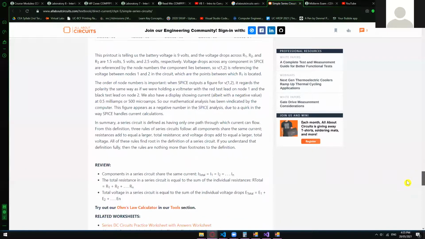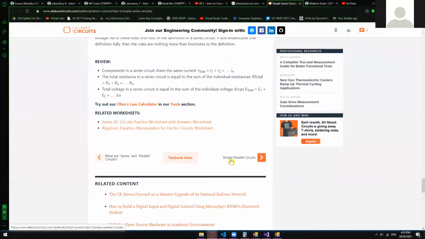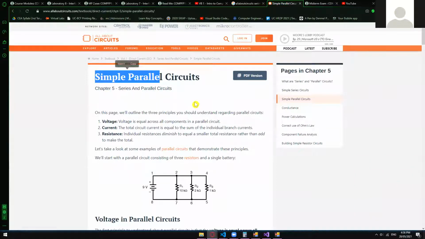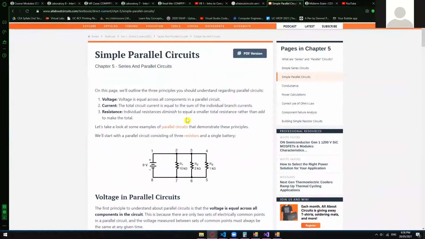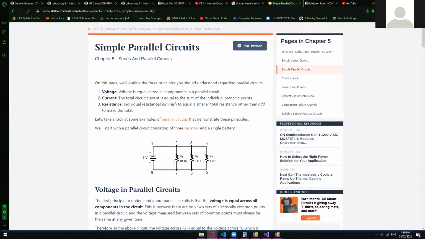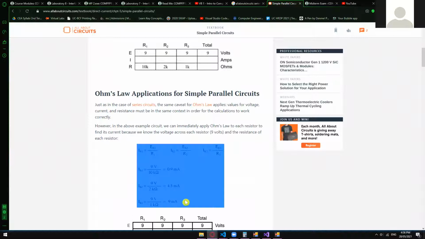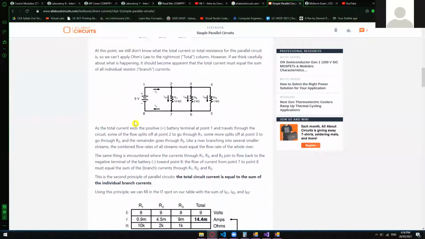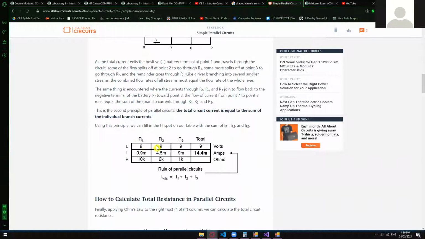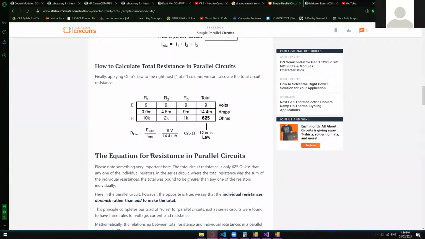The next one right here is of course the simple parallel circuit. So just click this one, and it will lead you to this page, which talks about parallel connection. So R1 is in parallel with R2, and then R2 is also in parallel with R3 and R1, etc. This will also teach you how to solve for the individual currents, the voltages, and so on and so forth.